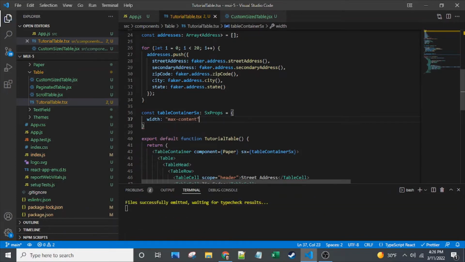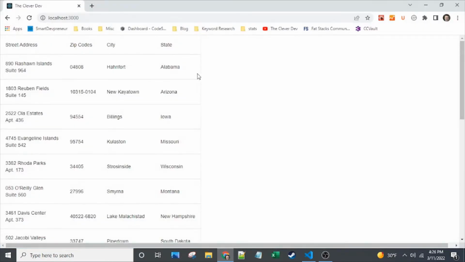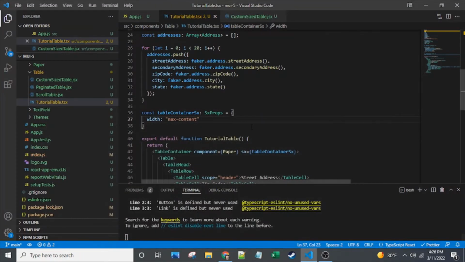So this is a really handy value if you've never run into it before. It will look at the contents of a div or whatever container, and this is an HTML world, not Material UI world, so whatever the wrapper is, it'll look at the contents of the children inside of it and only set the width dynamically to whatever it needs to be to contain those child contents, and it won't add any extra width. So I've got that in place.